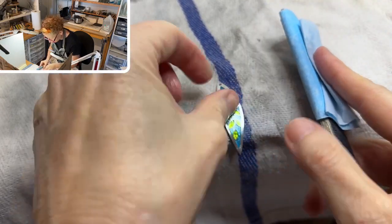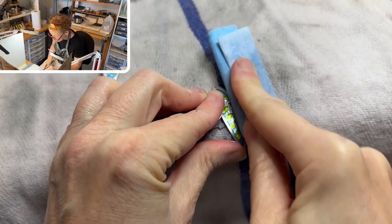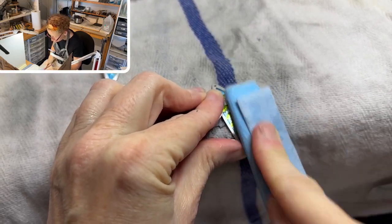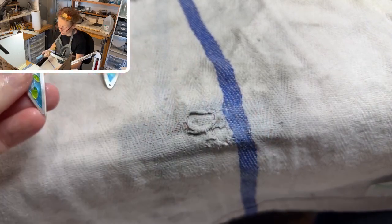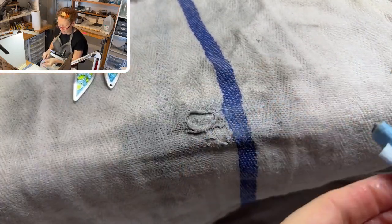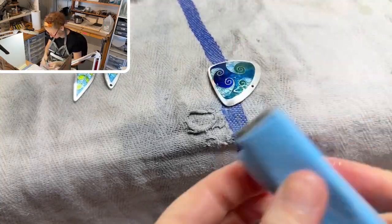That should be fine. We're not going to do it today because I've got some different kinds of pumice powders that I wanted to try out, but today is not the day for experimentation. So maybe I'll do that over Christmas break.